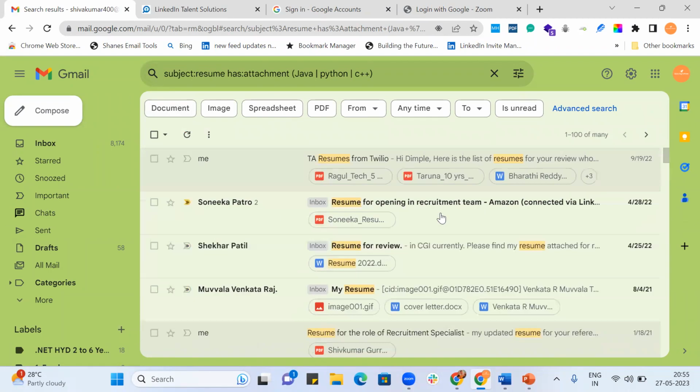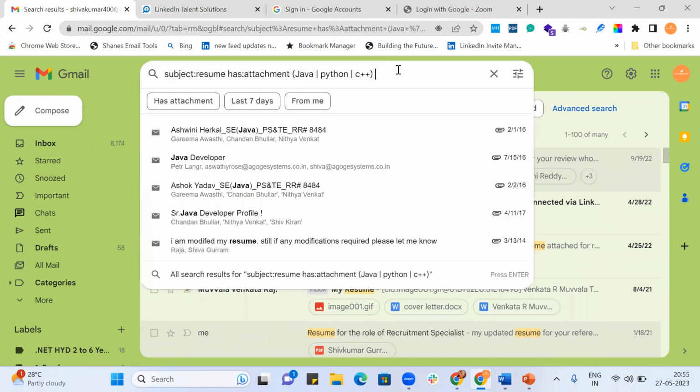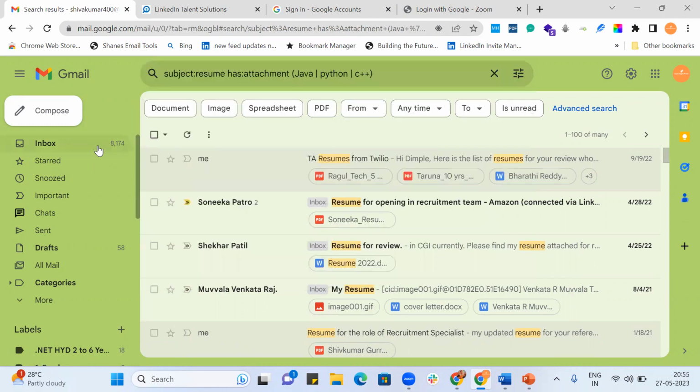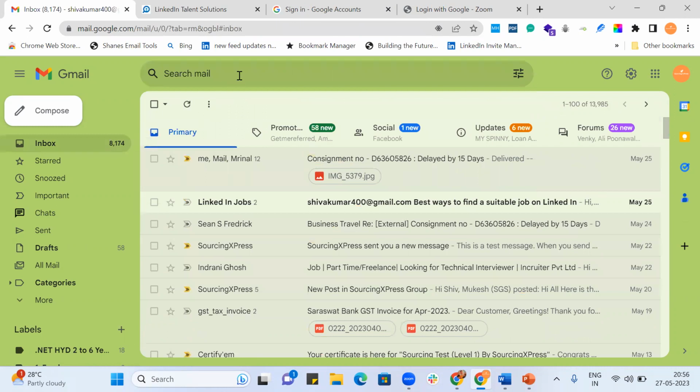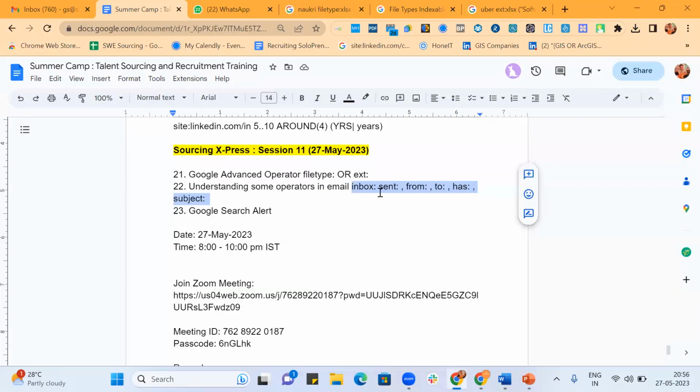So yeah, I'll just take a pause. Any doubts on how these operators in email work? Where we have to:, it will get us a list of results received at that particular email ID; from:, which will get us a list of results sent from that particular email ID; and then has:attachment will get us a list of results which have attachments; and then subject: will get us a list of results in which that particular word is mentioned in the subject line. So I'll just take a pause. Any doubts or any confusion? Pretty simple, pretty easy, pretty straightforward. No rocket science in that. We're good?